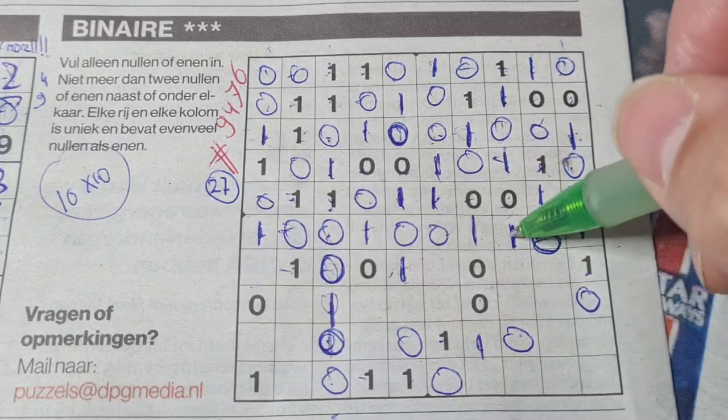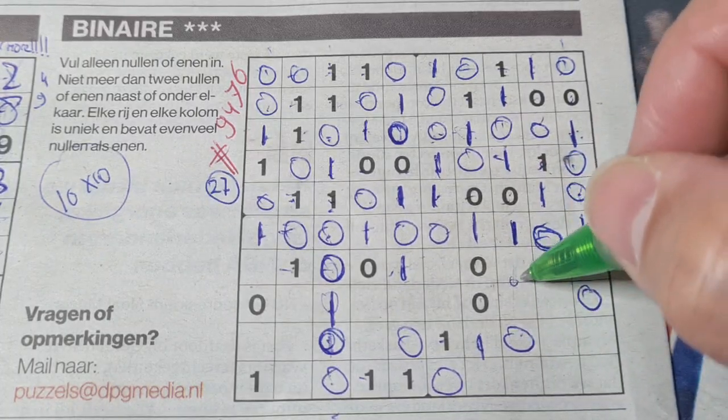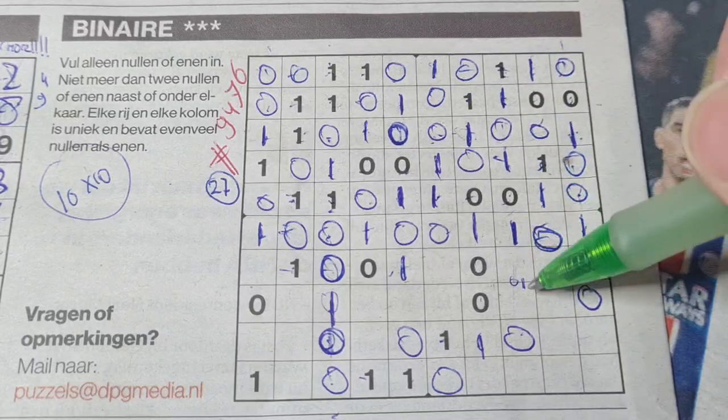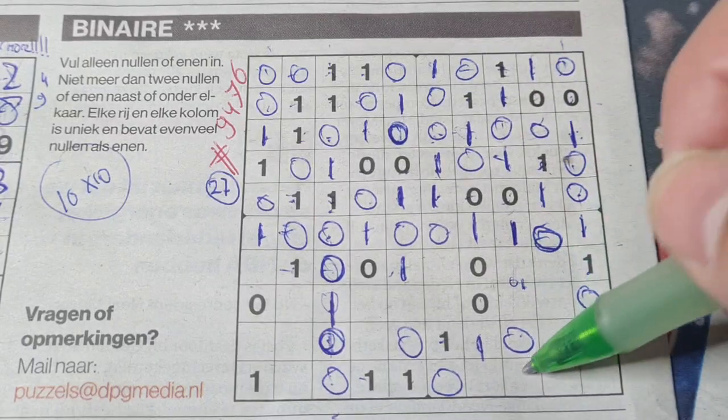And an O between an O and a 1 with 2 empty boxes between. There's always an O and a 1 there, but we do not know in which order. So we have the first one, second one, third one, fourth one, fifth one. So that box should be an O.